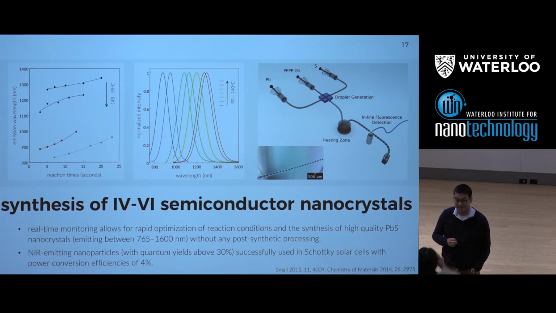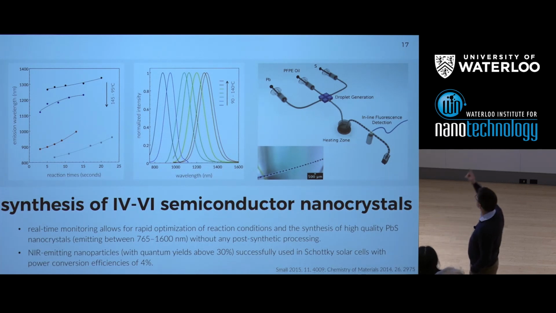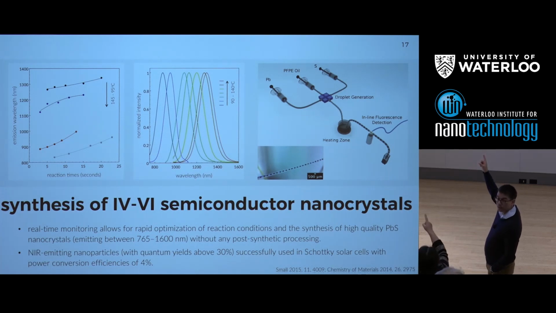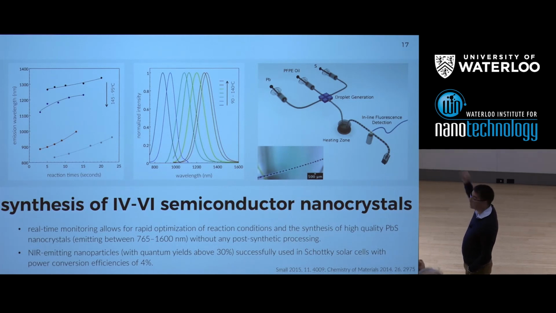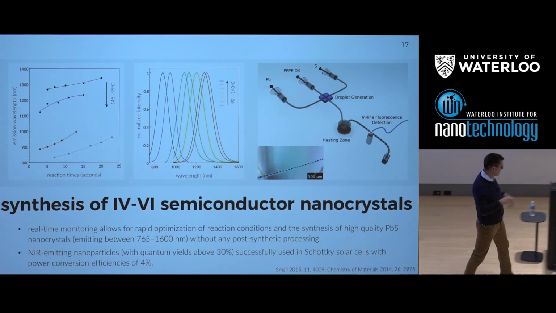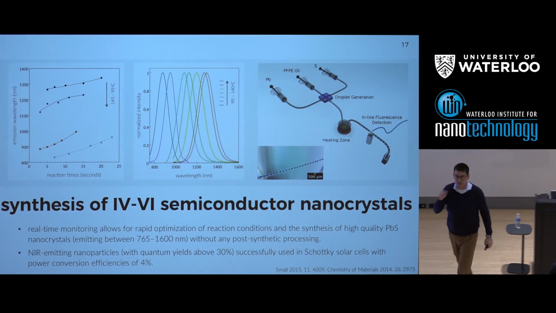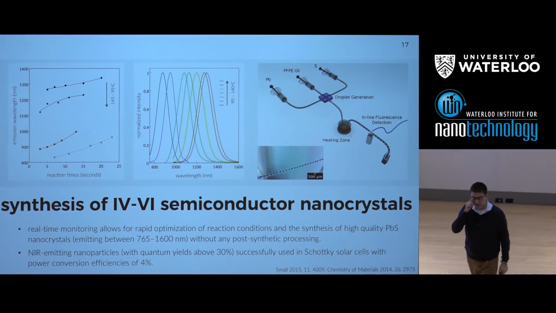Yeah. So what type of heating mechanism are you using? In this case, during the heating zone? The heating zone is just an oil bath at a fixed temperature. So it's simply down to the fact that the tubing is in there. Again, it's the thermal mass of the fluid going in. But it is very, very fast.